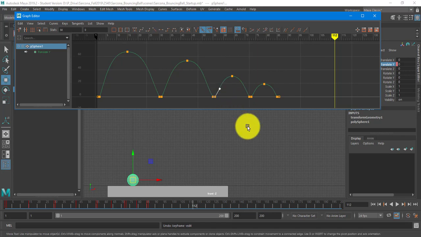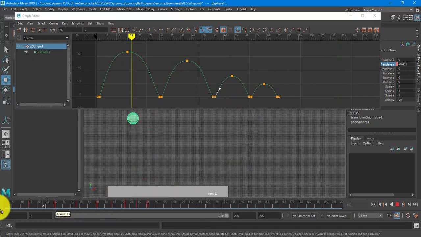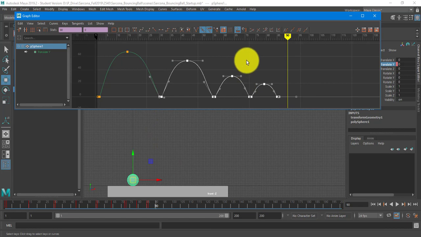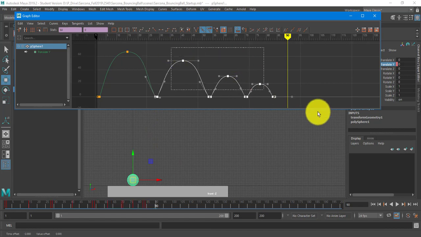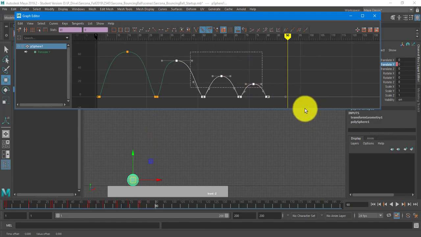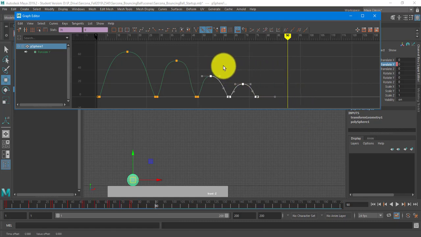All right, so that should be good enough. Let's see. So we'll rewind this. We'll play. All right, I need a little bit more oomph on the swing down here. So I'm just going to punch these a little bit closer together. So 15 frames is way too slow for that to be bouncing in the first place. That might be something like those balls that they would have in the ball rack at Toys R Us. That's what that was.